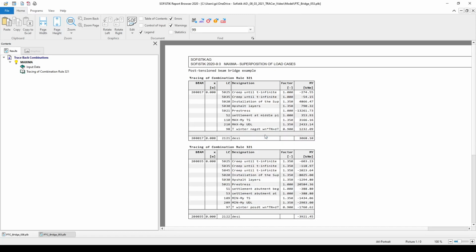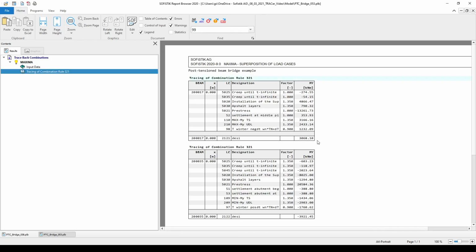I will choose yes, and as you can see, the previously presented load case 2141 is now unwrapped to load cases 52, 110, 210, and 98. And we can even find their contributing factors to this load case 2141, and finally to the overall result.